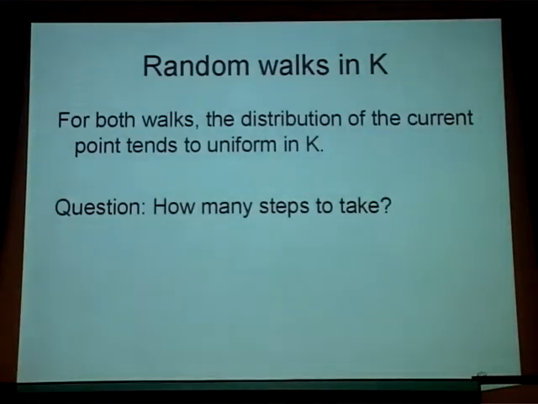So it's not hard to show that for both these and for several other ways to walk around randomly, the distribution of the current point tends to what we want, the uniform distribution in K in this case. But more generally, if we had a log concave density, then we would modulate how we walk, but we would have a density that's proportional to the function that we want to sample from. So the key question is how many steps? Right? So to be efficient, we want the number of steps to be small.